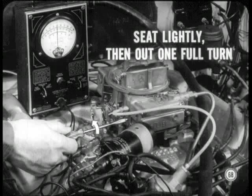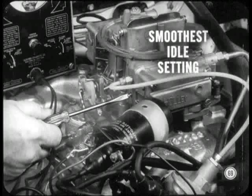Then turn them back out one full turn. Is that sort of a temporary setting? That's the idea, Brady. Then you'll have to adjust them individually for the smoothest idle setting.